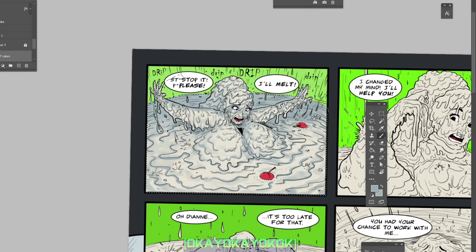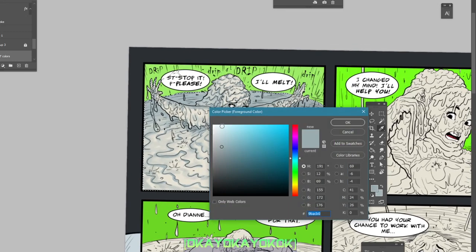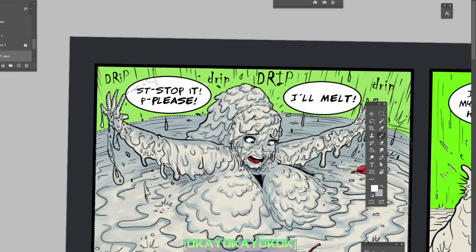We're almost there. Are we there yet? All right, now we're going to go with the white yellow. This is kind of like a bright highlight.